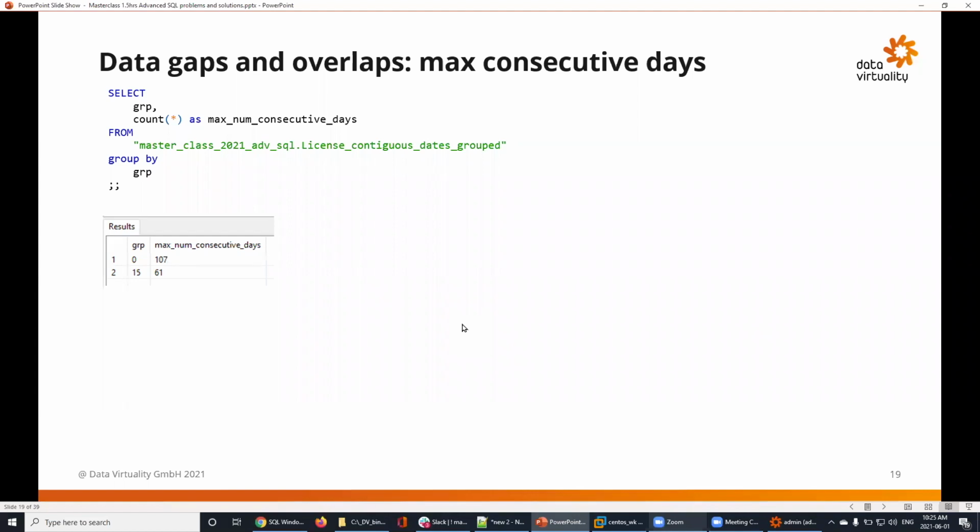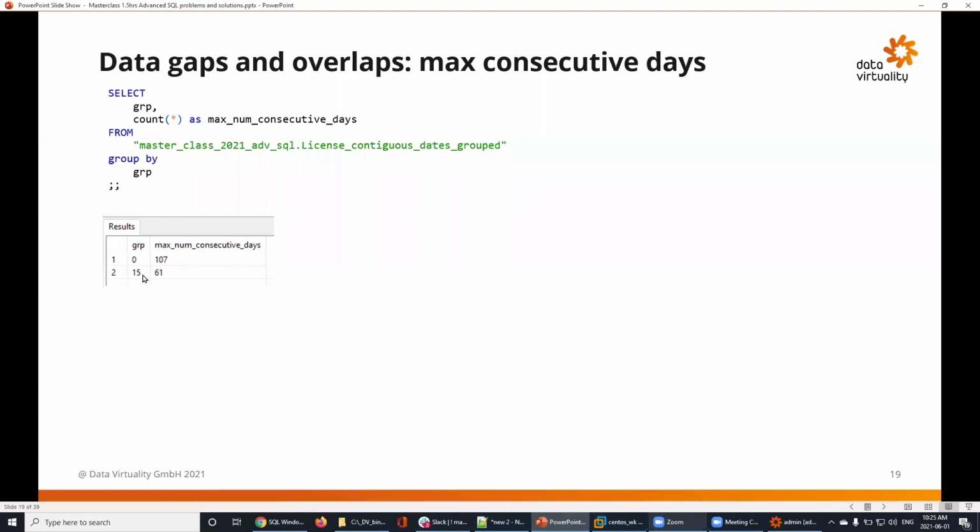Because we have these groups based on our cumulative sum, now we can begin doing a count based on our group. On group 0, our first set of consecutive values, we have 107 consecutive values.